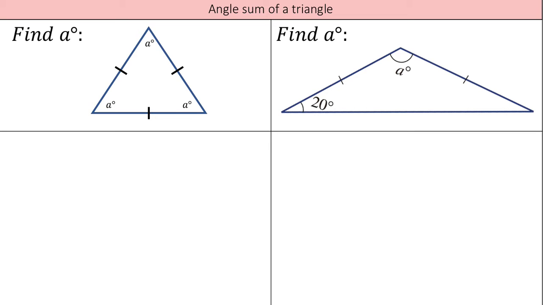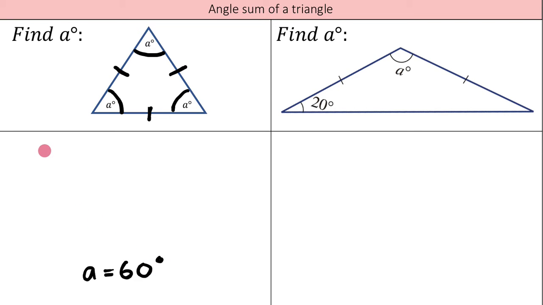This one's a little different. What it's asking me to do is, again, find the value of A. But as you can see, I haven't been given any of the angles inside here. They're all unknowns. But what do I know immediately about this triangle? Because I have these dashes here and here and here, I know that it's an equilateral. Because it's an equilateral, I know that all these angles are going to be the same, and so A is going to be equal to 60 degrees.